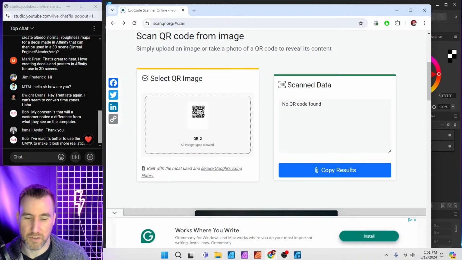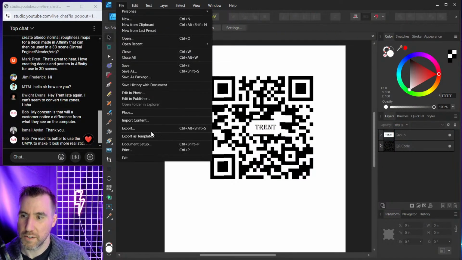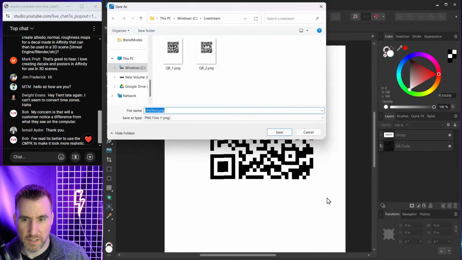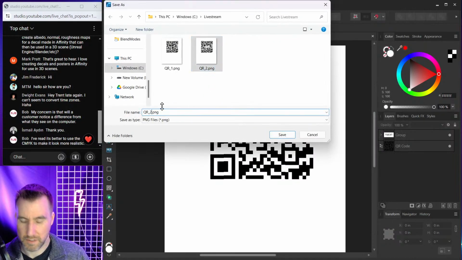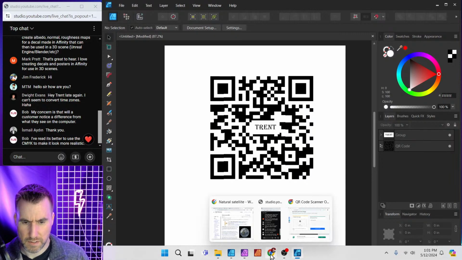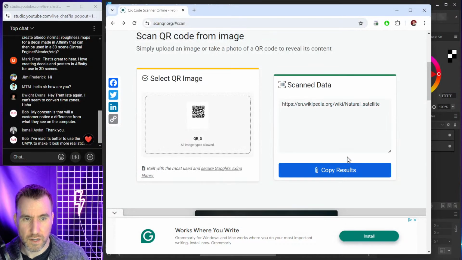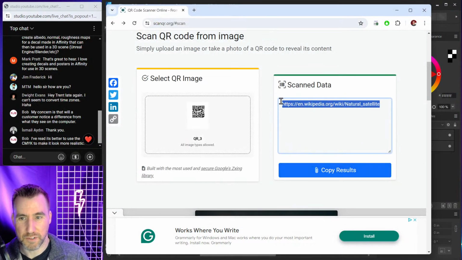It said no QR code found. Let's go back to it. What if I make it smaller? Let's try 3. All right, so that one found it. So that was a good size.